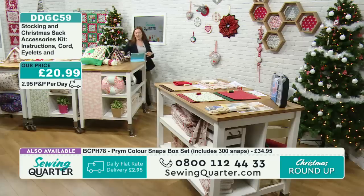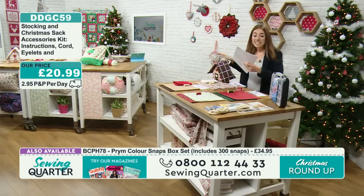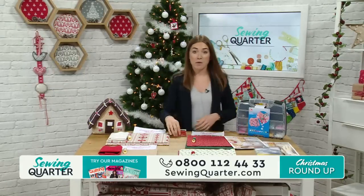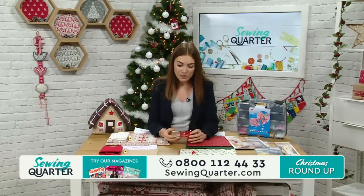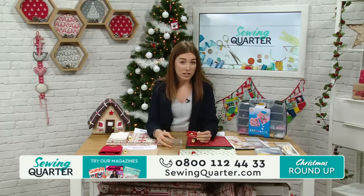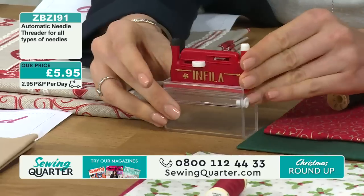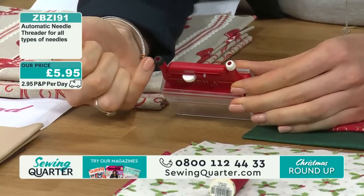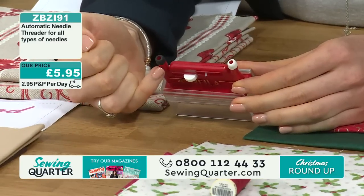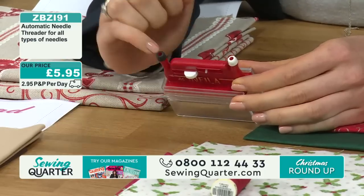Right. Okay, so take these instructions. So the needle threader, if you've just seen that demo that we played, the VT back from when John had Irene on last week. So this is an automatic needle threader. If you do struggle with your eyesight, it's a really great tool, even if you don't, just to make your life a bit simpler. You just slide that in the top there, and you can see these two different holes where you drop in the needle, and you can use needles of all different sizes. You don't have to worry about the direction of the eye of the needle because it will find it.